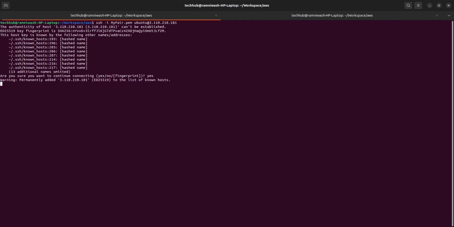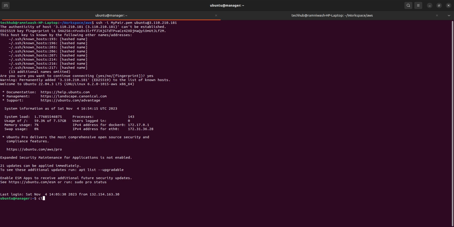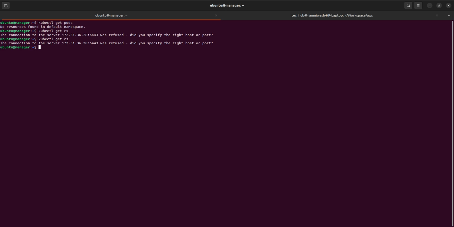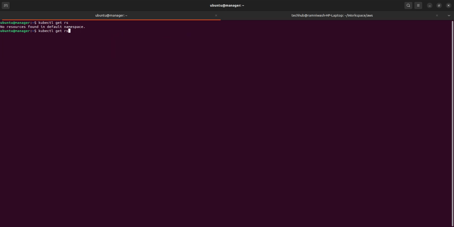Now first kubectl get pods. So there is no pod. Get replica set, because we are going to create replica sets. Is there any replica set? Okay, so there is no replica set also.